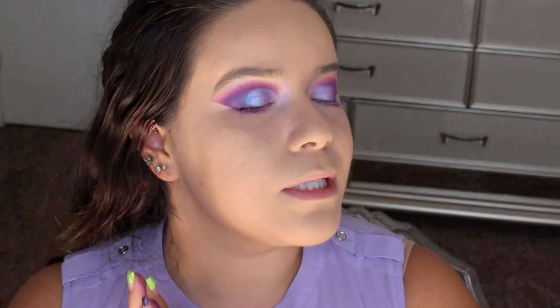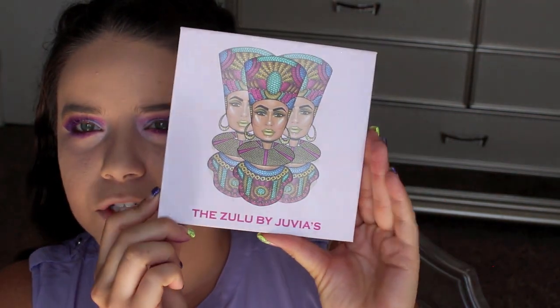So now let's finish the face. Sorry about the lighting — we're accommodating ourselves in our new place, myself and Victor. I'm using all natural lighting right now, I'm in front of a window and it's making the shadows look weird, so please excuse that. I usually do bronzer and blush before I do the eyes, but because I wanted to see what I did with the eyes I left that for later. I am going to be using purples for my bronzer and blush. I'm going to be taking the Juvia's Place Zulu palette — it has a really pretty big purple that I can use for all my contouring. I hope it doesn't come out too harsh; that's what I'm afraid of.